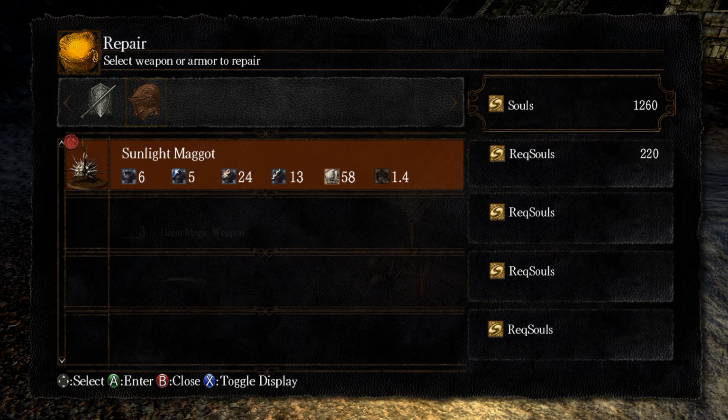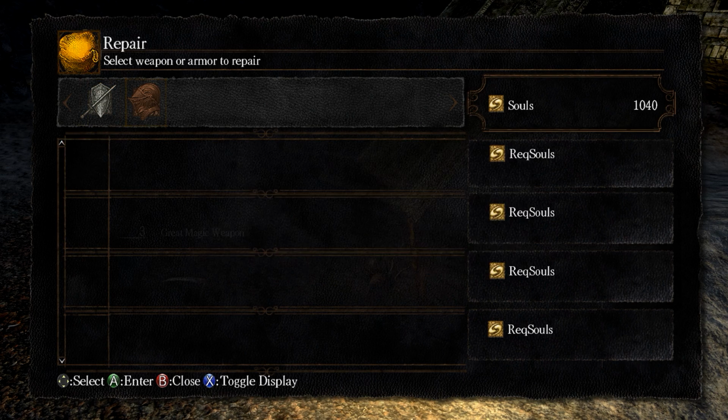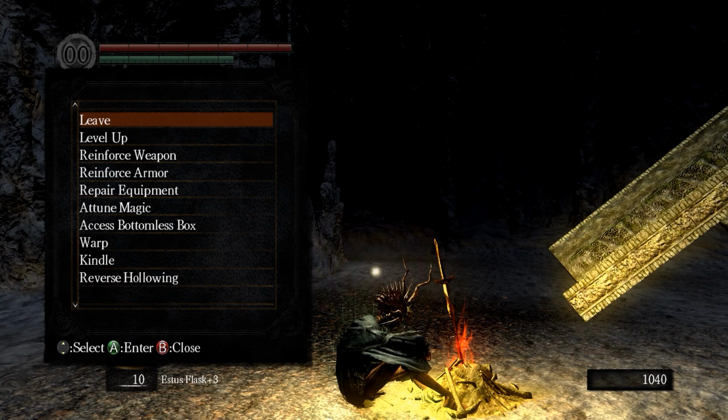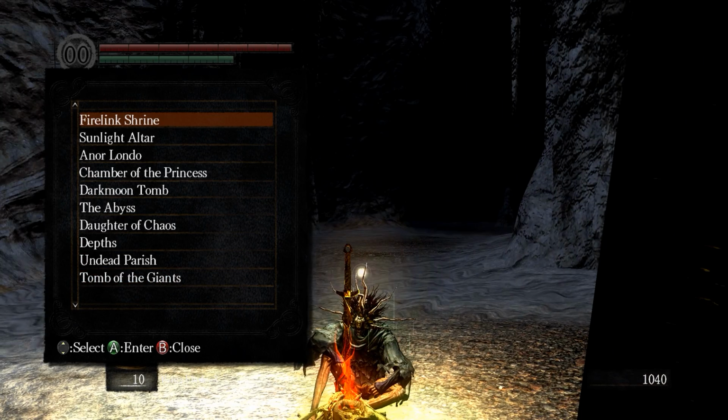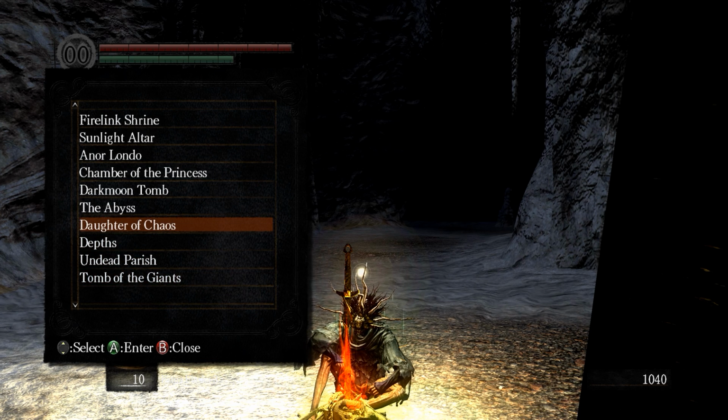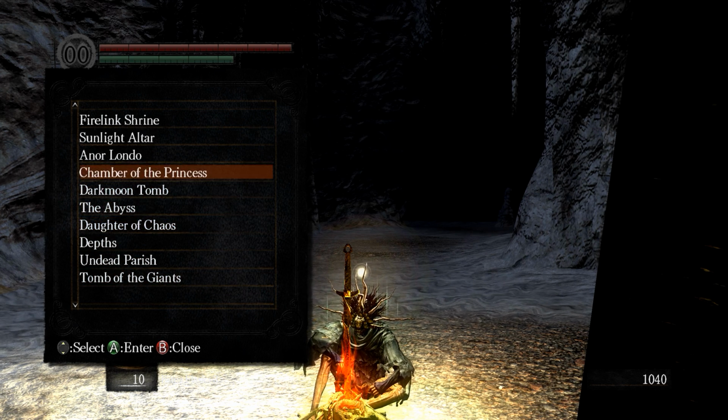So yeah, that was Nito. Had a bit of trouble at the beginning because I didn't use the divine weapon, but now we took him down. But there are more things for us to do. What should we do next? Well, there are a couple of things we want to do.